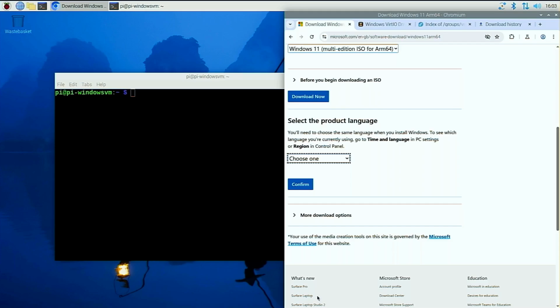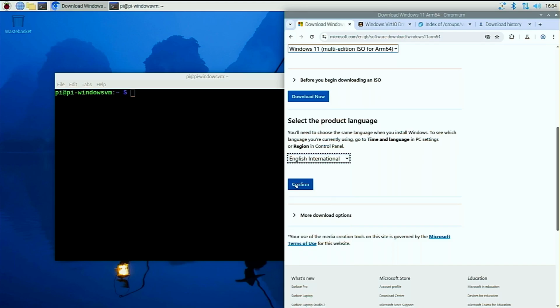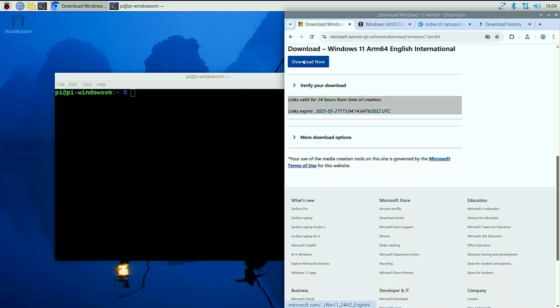Once your request is validated, you then just need to provide the product language. In my case, I'm going to pick English International since I'm in the UK, and then just click Confirm. After this, you can just click the Download Now button and your download will start. I've already got this downloaded, so I'm not going to download it again.